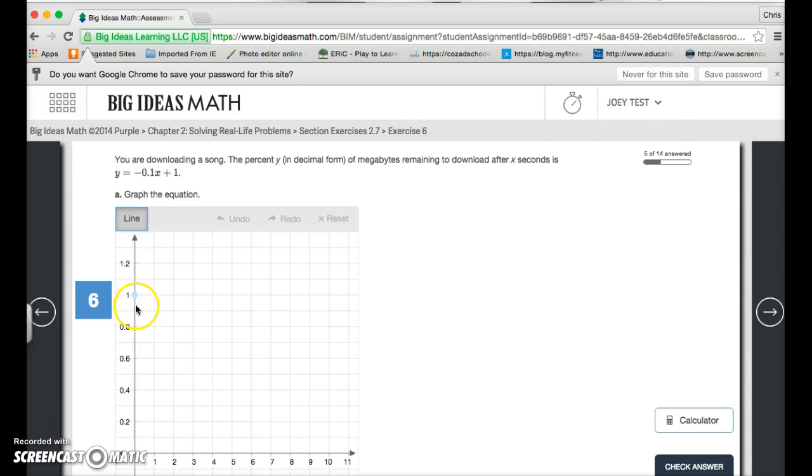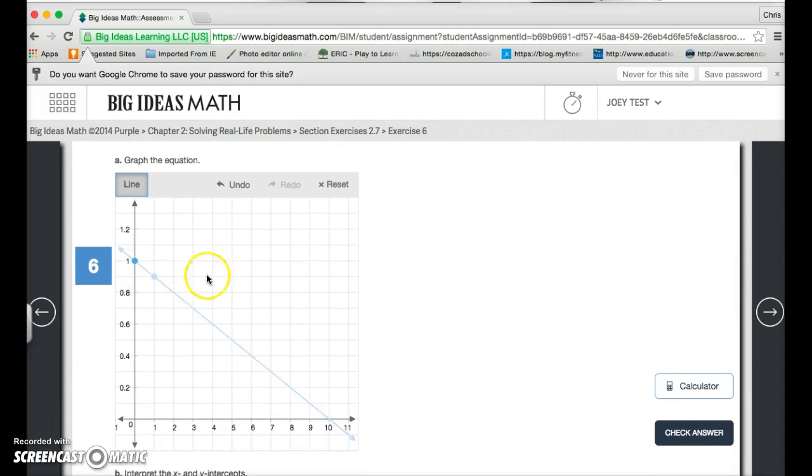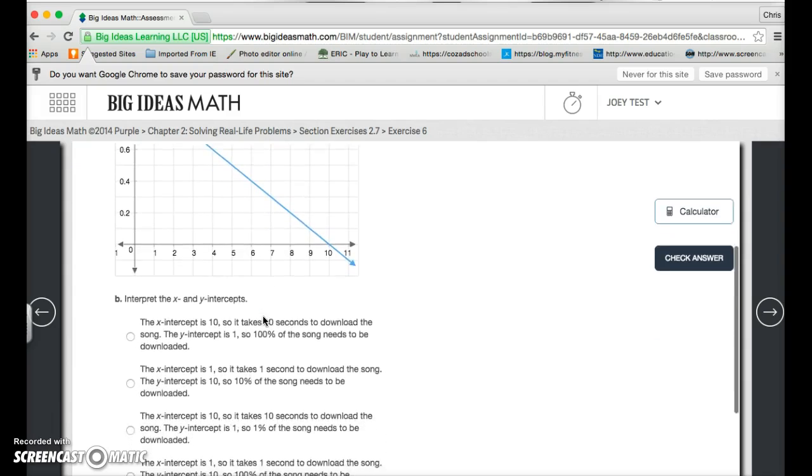So what's my rise over run here? If my slope is negative 0.1, how far should I go and which way? Should I go up or down, first of all? Help me out, Purple Book kids. Down, because the rise is negative. So I should go down 0.1 and then which way? Right or left? No. If you go down and left, what sign is the line going to be? Won't it go up? So I want to go down and right, and there's my negative line. So I'd go down one block and right one block, and that would give me my line.